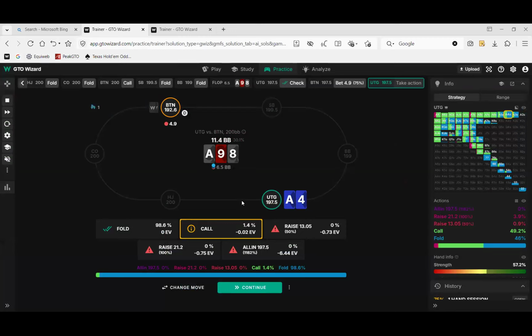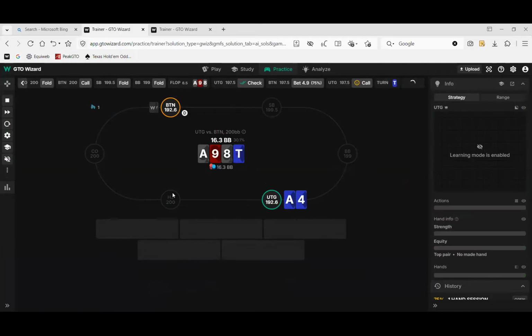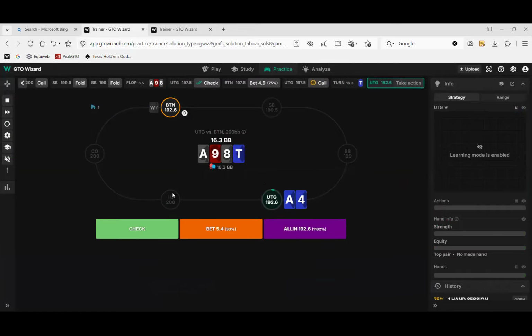And then where are your check raises coming from? There are hardly any, so we'll just ignore it. So you're just folding here, but we can call. It's not gonna break it, so we'll move on. Okay, now you get this ten turn. What would you like to do? I assume you want to check to the better.